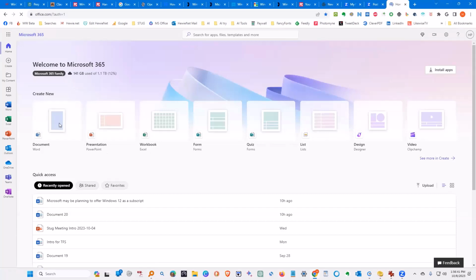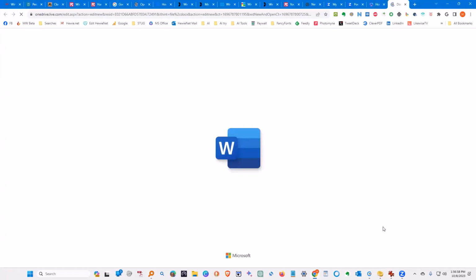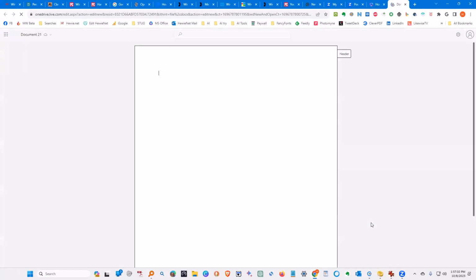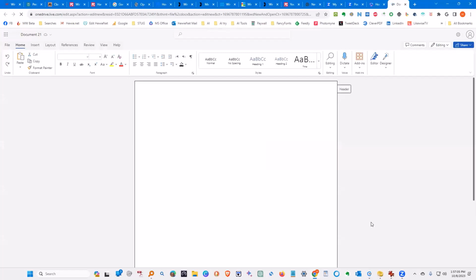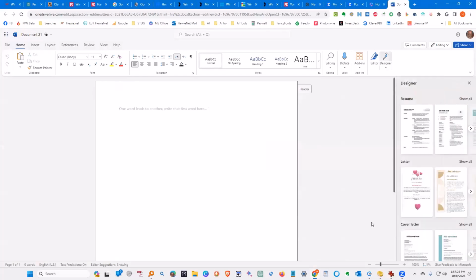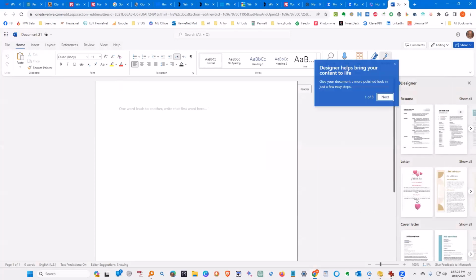So if I open up Word, this is what Word looks like in the cloud today. Well, it's not quite that blank. I've got it saying high load system because I'm using a lot here. But it's Word, and this is free. You don't have to pay for Office or Microsoft 365 to utilize the online version. You just get some more things that you can do in the online version if you've got the Microsoft 365 that you pay for.